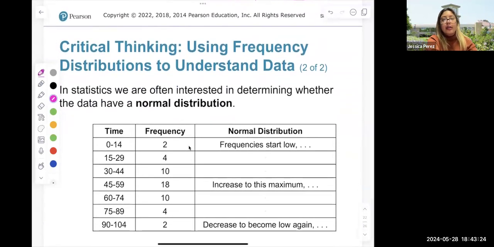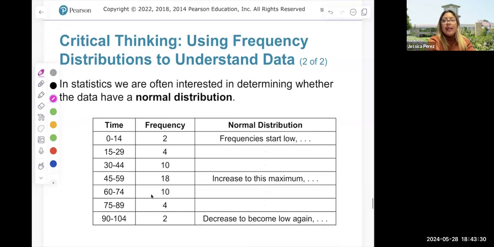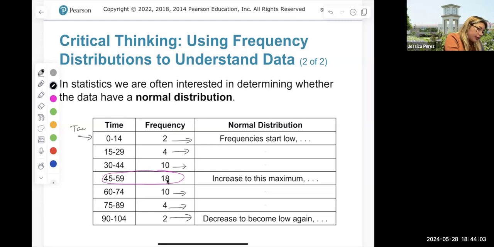So let's look at this one. This is the example that we had. Be careful, this is not the same data as what we had in the past. They're not the same numbers. So let's say that we're given this data. Here we start low. There's a low frequency, and then it starts to increase, increase, increase. This is the maximum frequency, at this class limit. And then it goes down, down, and down. Notice that these are mirrors: 10, 10, 4, 4, 2, 2, and these are in the tails.